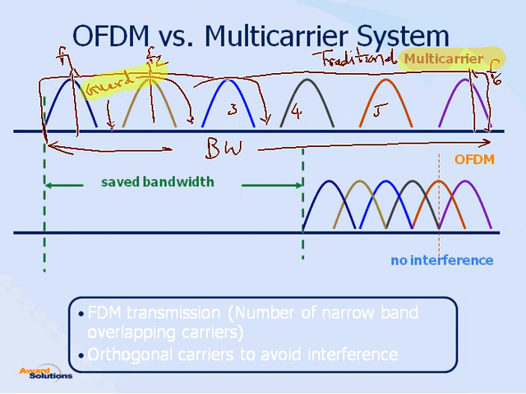So my question to you is, why do we have a guard band? What is the benefit of having this type of guard band in a traditional multi-carrier system? You can give me your answer by typing in your answer in the questions box. So my question is, why do we have guard band between two neighboring carrier frequencies in a traditional multi-carrier system? What do we gain? Avoid interference. Very good. Thanks, Ryan, for the answer.